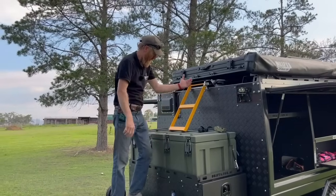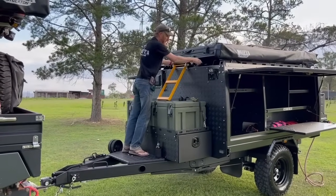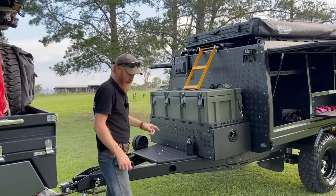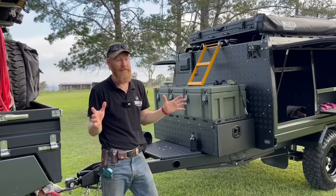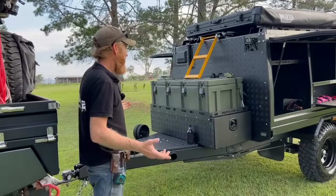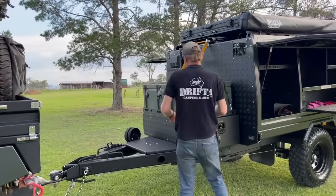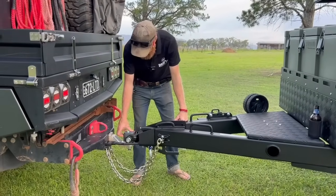If you take the Spacecase off, that hangs down as a ladder — you can step straight up on top with or without the Spacecase. There are handles up here, and a pole inside that locks in. We pioneered the walk-up hardtop several years ago — made a hundred of them. Our Brendale manager Tofty's wife suggested walking up the front, and we suddenly realized that walking up the front for a rooftop tent was the answer, because the awning blocks the back. Lots of space to get up and down — you can have a little stool in that area.